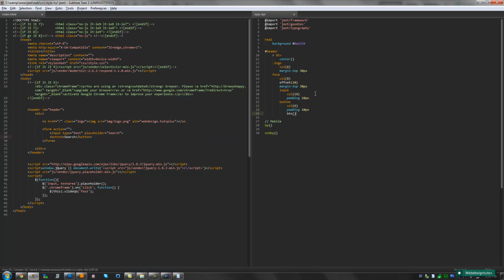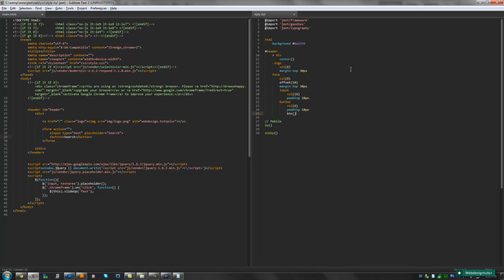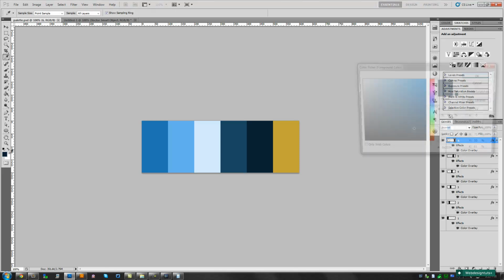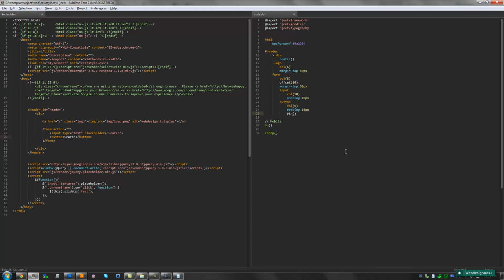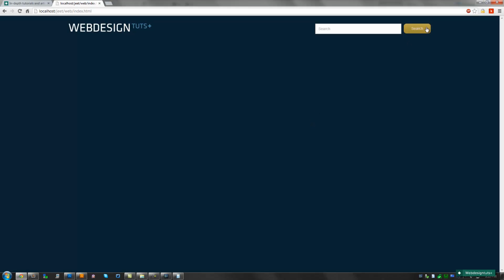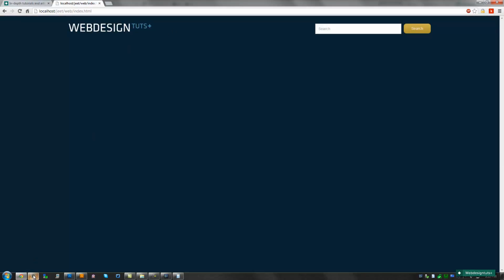And let's go ahead and make that a button. So are you starting to see how fast this is? I just want it to look a certain way. And let's give that button some color. Let's make it this orange color. Okay. So let's see. And we've got some navigation there.